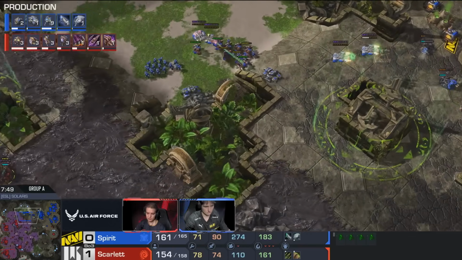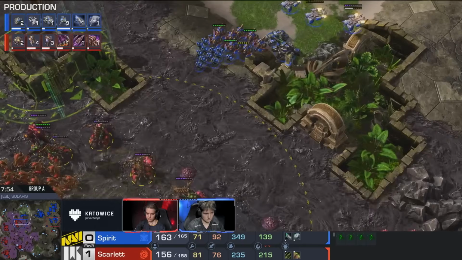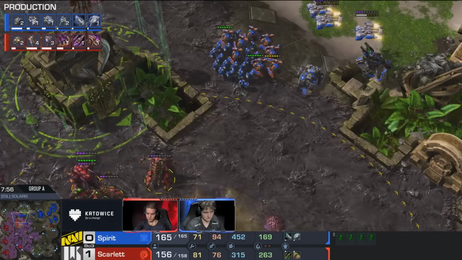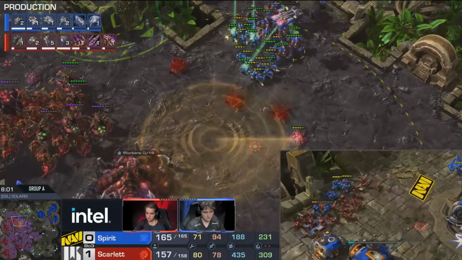It's like, well, okay, I don't know if that's really an attack. That's just a forward defense. All right, now this is a bit of a scary push. There's a lot of Hellbats in the mix too, but obviously Hydras are not bad against that. Queens in the front as well to, well, transfuse a little bit.